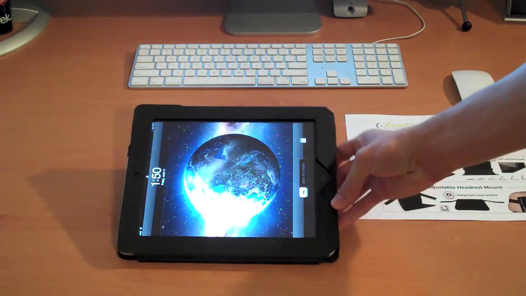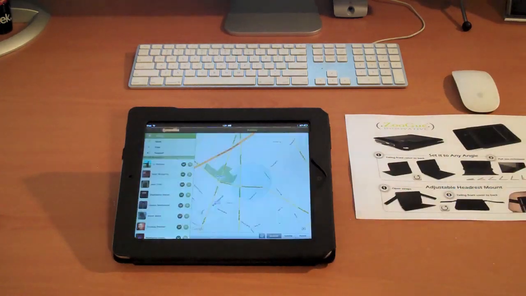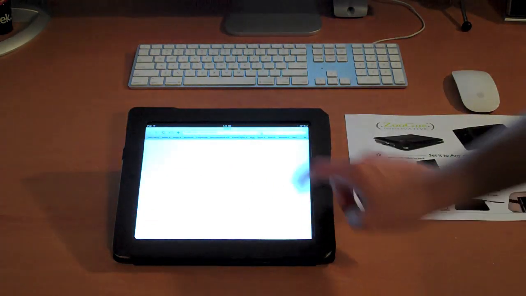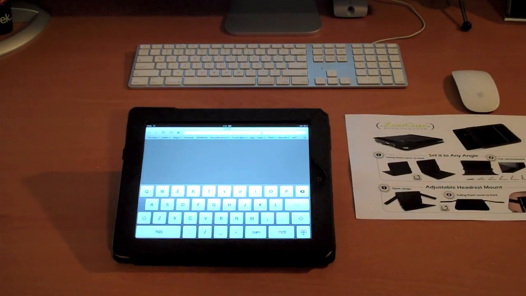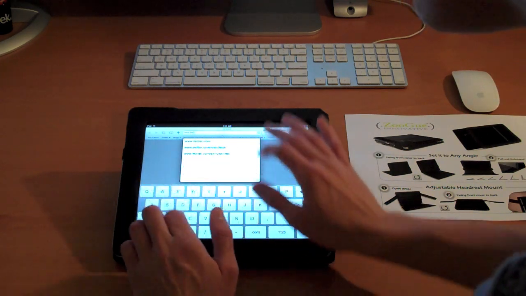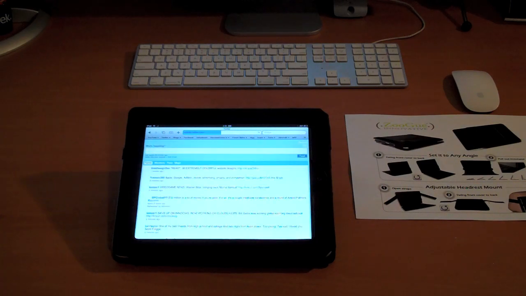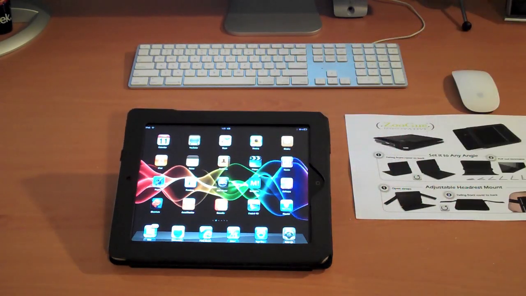So then we turn on the iPad to get the orientation going. Turn that on. Let's launch a better app for this. So if we were to go to Safari, now I can easily type at a nice angle. Twitter.com. And there you go. Pretty cool. Alright, well, so far I really like this case. Yes, it's only been 5 minutes or less. But expect my full thoughts video in the coming weeks or so.